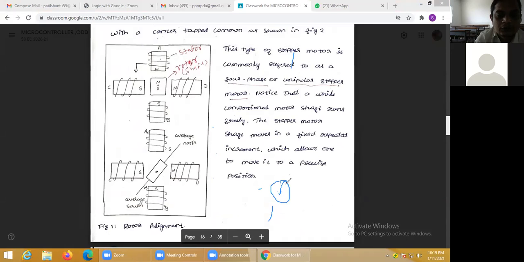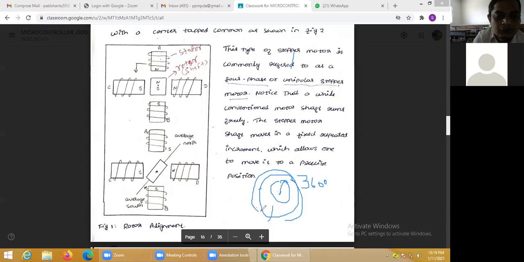to complete the entire 360-degree rotation, either in clockwise or anti-clockwise. This is the anti-clockwise and this is the clockwise direction. If you give the opposite direction excitation, then it will rotate in anti-clockwise.